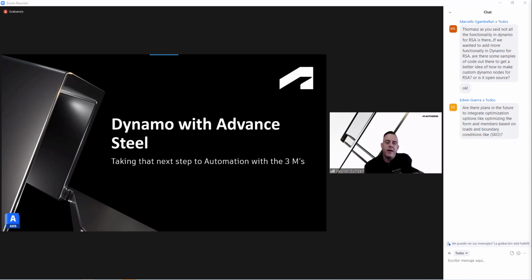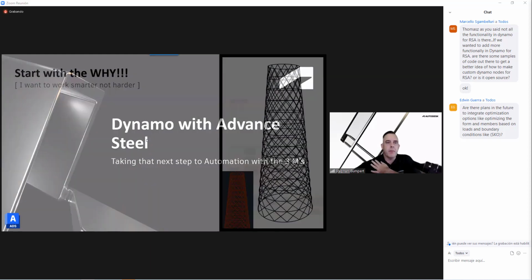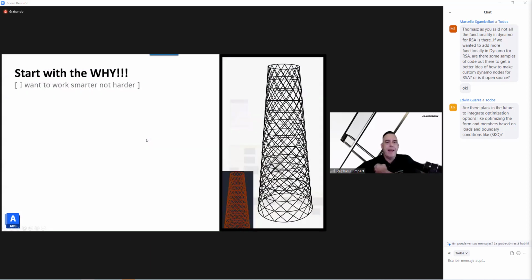So looking at the fabrication piece, I always say it's taking those next steps to automation with the 3 M's. It's a bit gimmicky, but it's a way to describe what we're talking about. And my mantra, for many, many years, is I want to work smarter, not harder. Hence the techie background, the programming aspect, and of course the Dynamo side of things.